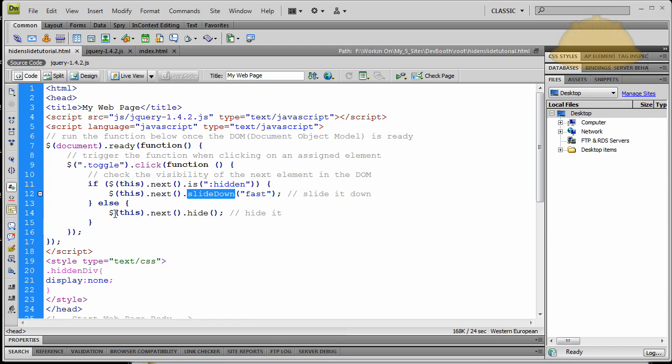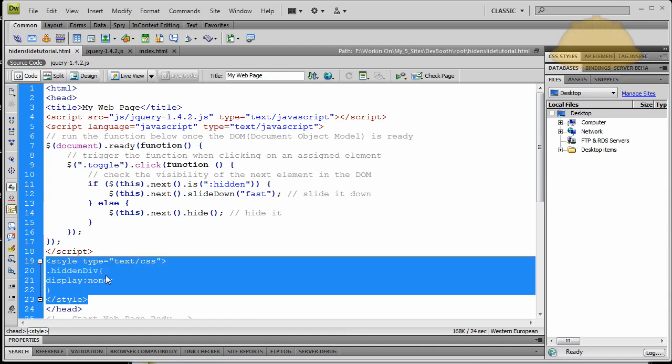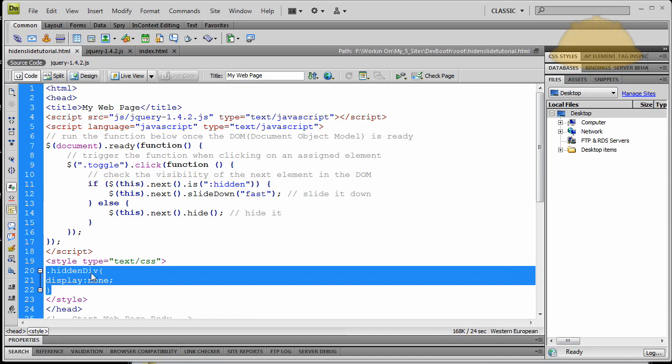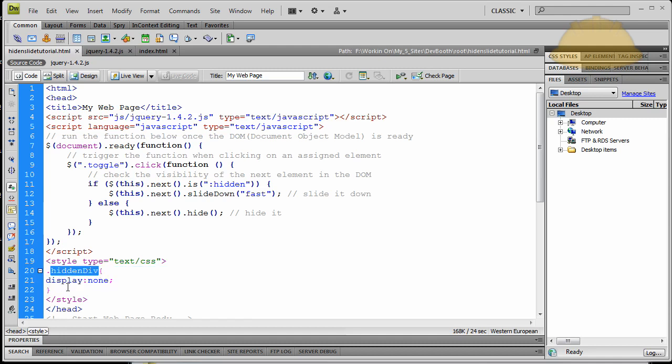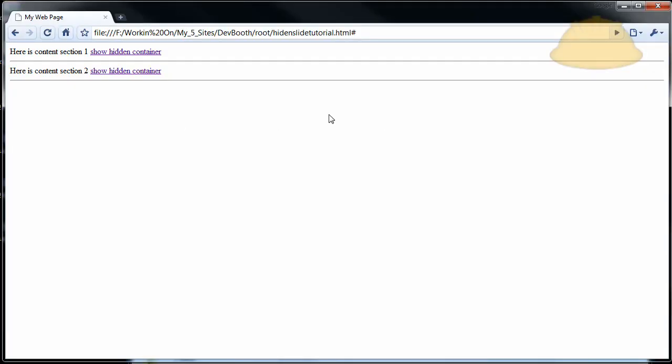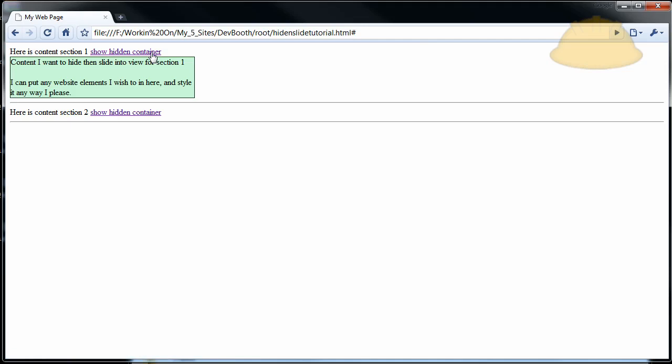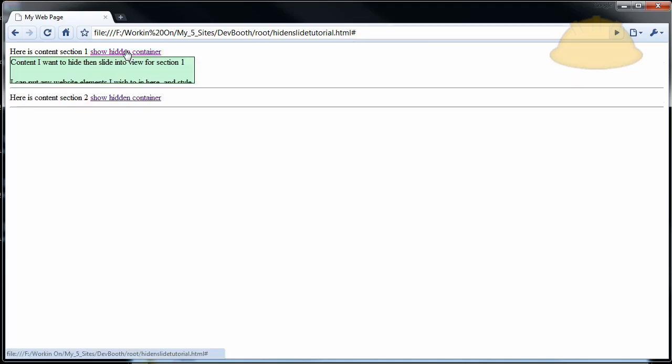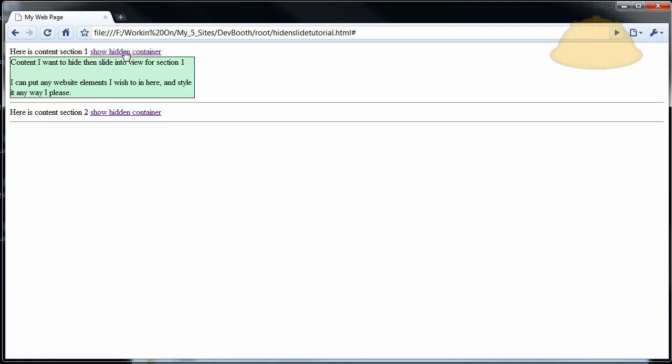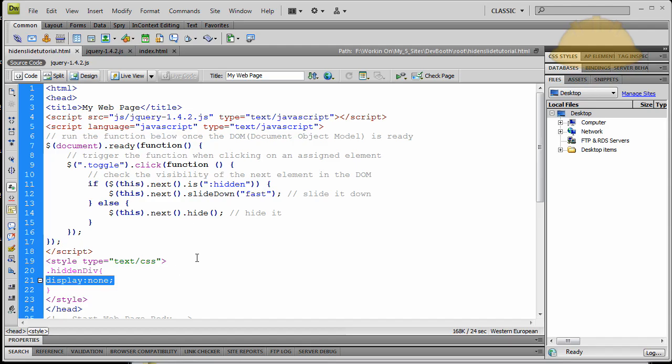Now what you can do is say this.nextElement on the page hide, and that tells the jQuery library file to hide that content. Now the way the content is hidden by default is this style tag here. You see the style block right there, and inside we have hidden div class. So we have a CSS class set up for hidden div, and it has display none. That's how we look at the page and we see nothing showing by default. But when we click on something, what the JavaScript library is going to help us do is then show and animate that content. Okay, that's exactly how it works.